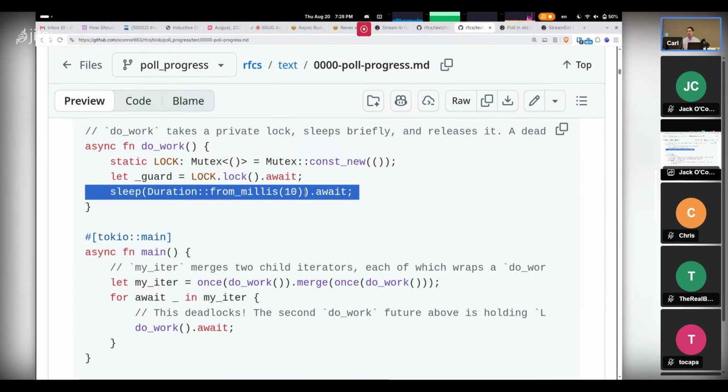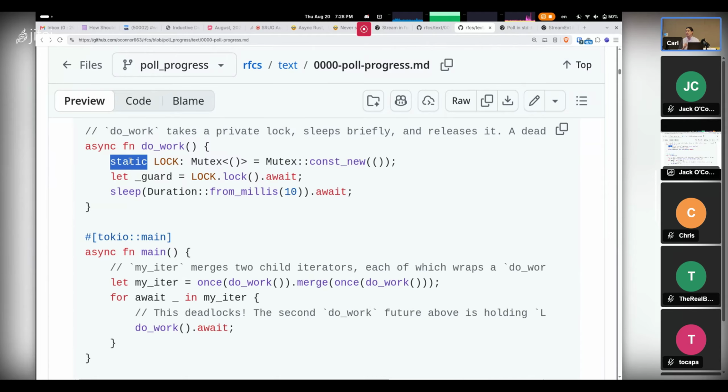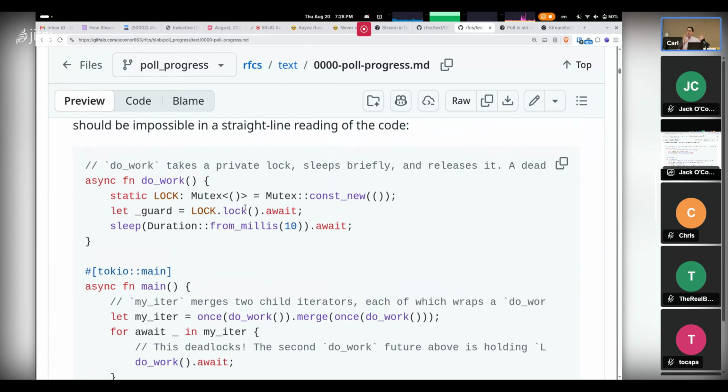We could imagine it's talking to the network or doing something where it has a good reason to take the lock, but I don't care what that is. This is a little tricky detail here. This is a static lock, so even though it's in the body of the function, it behaves like a global variable. We could move the static lock out, as in C++ or whatever. So this is a global lock. We lock that lock. It's an async lock. I don't have the imports here, but when we pull this up in the playground and run it, we'll see it's a Tokio sync mutex.